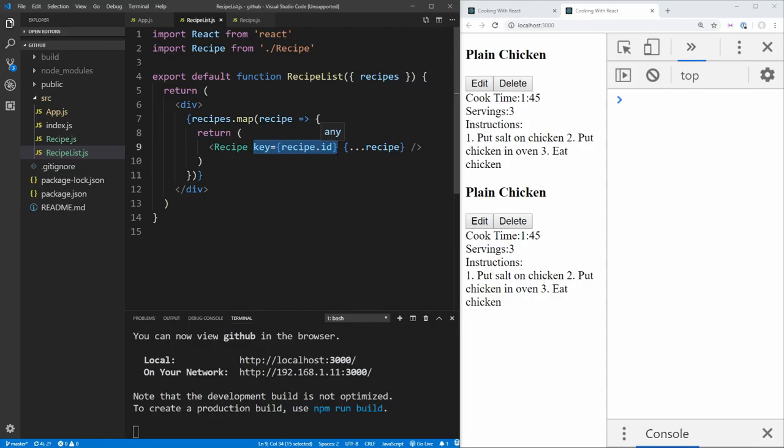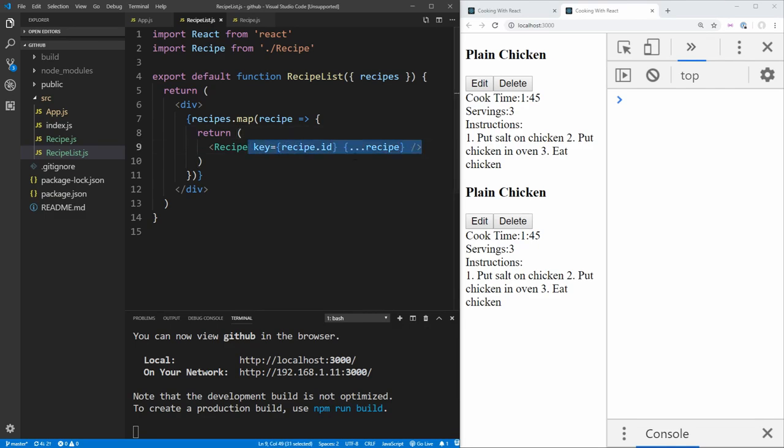But essentially for you, all you need to know is that anytime you have an array like this where you return an array of results, you need to make sure you add a key to each one of the values inside of that array that you're returning, because otherwise React won't know which ones to re-render, and it'll re-render all of them every single time, which is definitely not ideal.